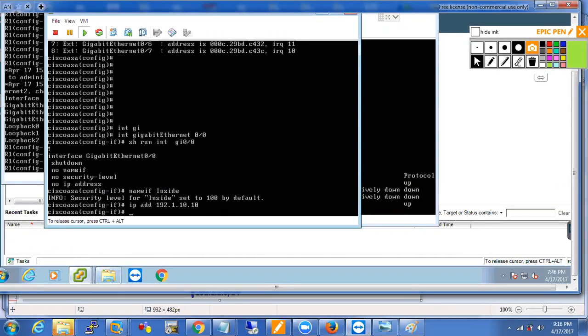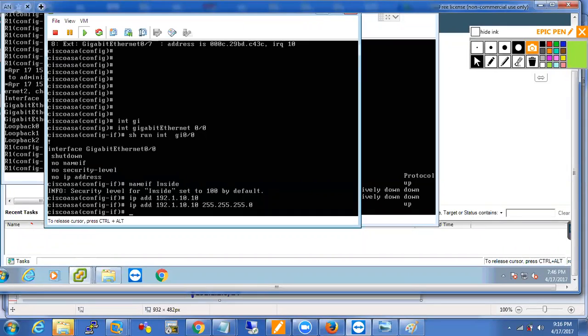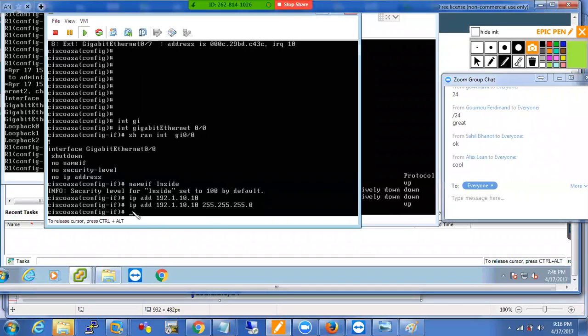Okay, if you want to type it out, it's no problem. You could do this. This is not an issue. This is also going to work. But notice a message that popped in over here. What did it say? It says info. It's not a bad message, just giving you information. Security level for inside is set to 100. Why 100? Because of the word inside.